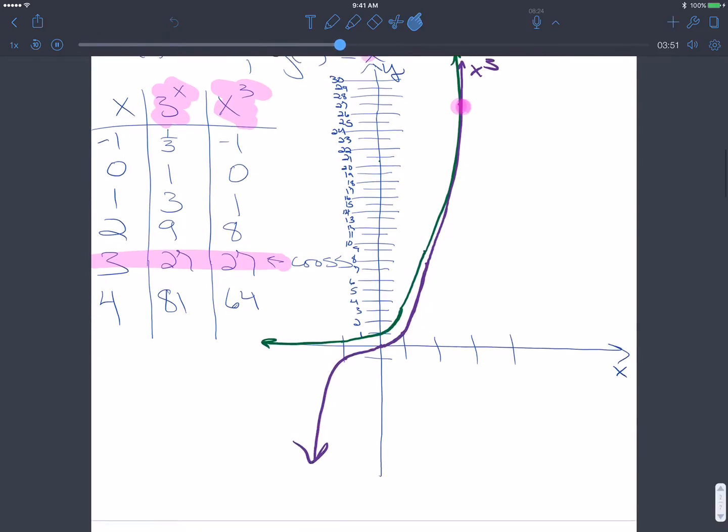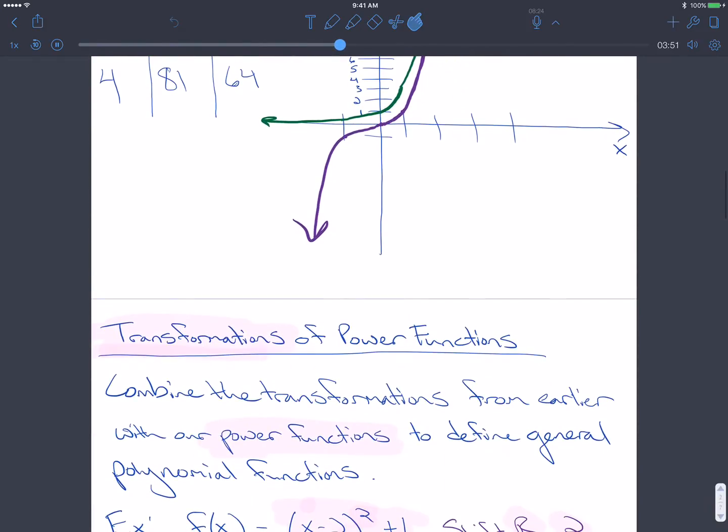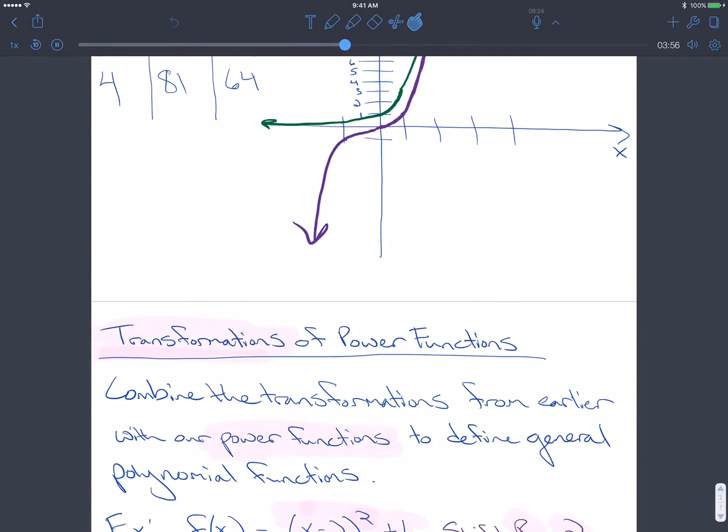I mentioned that the nice thing about the power functions, combined with the previous section, is that it allows us to construct polynomials. Another thing here is that the transformations that you did the lab on are key, because transformations are exactly what we're doing to these power functions when we construct general polynomials. So once you know the shape of your general power function graph for any power function, you can add transformations to that graph that just change the shape.